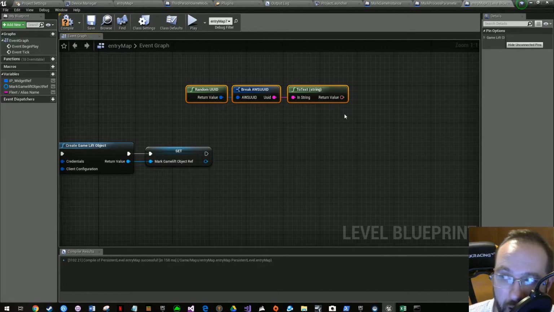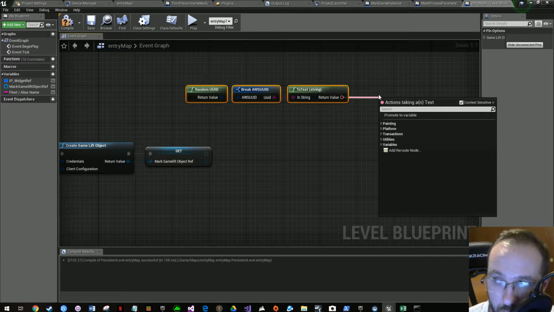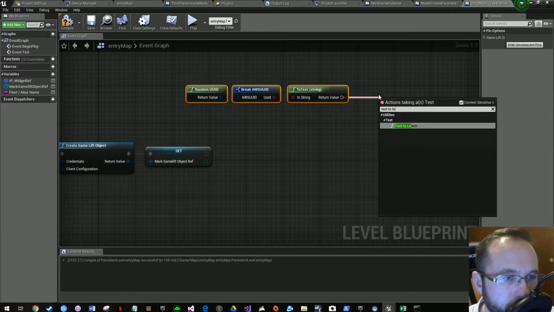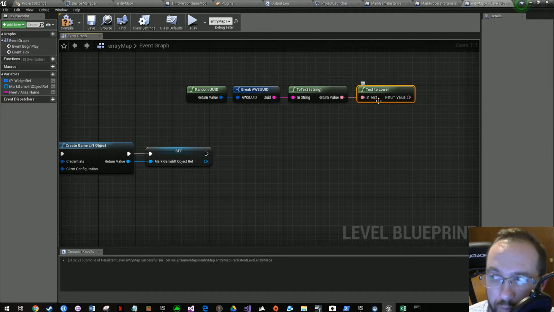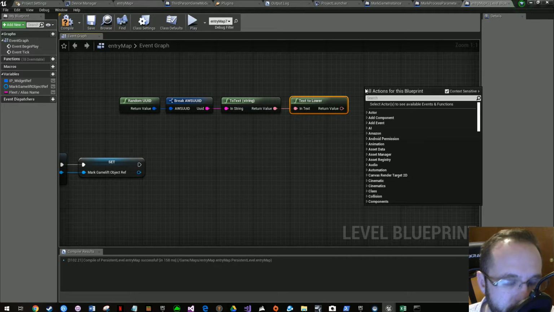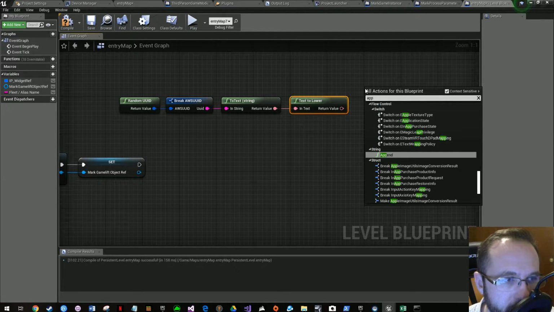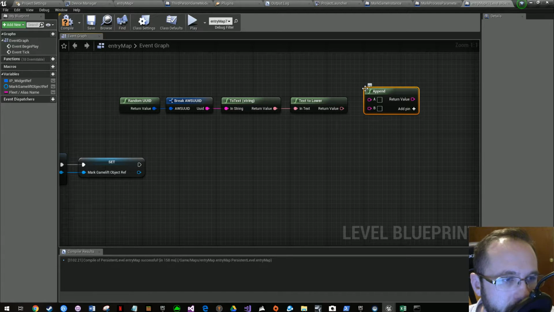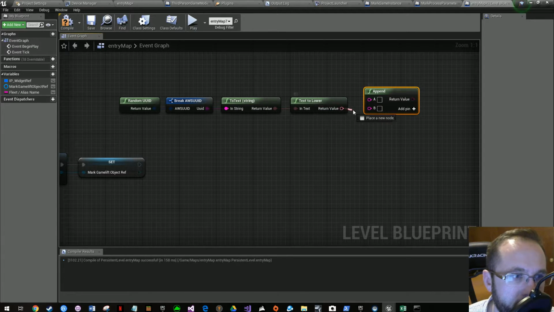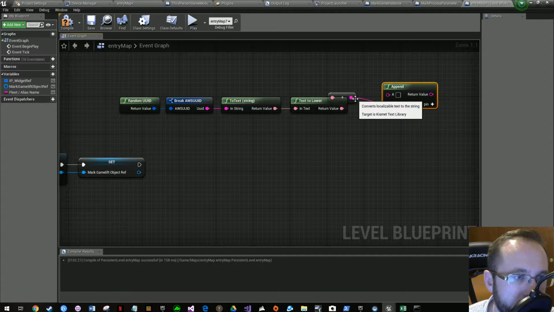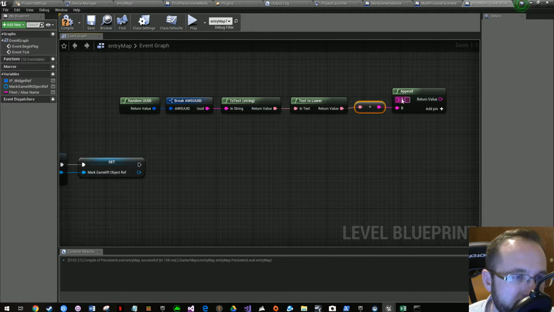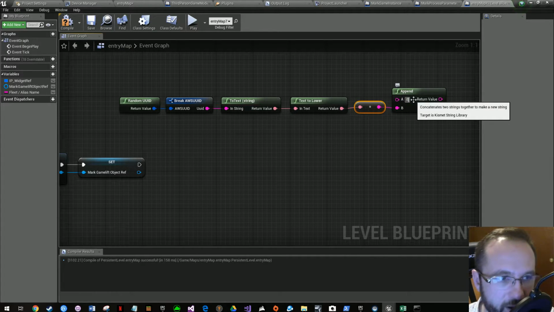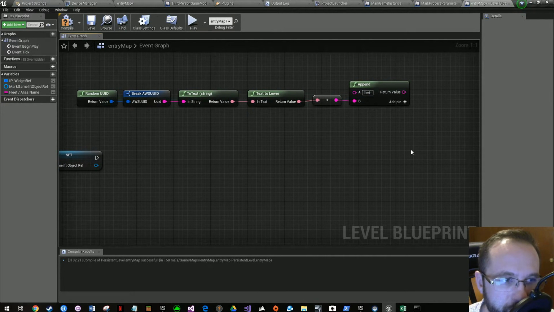Text is not. And then we want to make it all lowercase, so we're going to go text to lower, because I think it just spits out uppercase. Then we're going to use that one we just talked about, append. Now you're going to see how this will work. You'll get to see the fleet format. So it's FLEET dash that fake number that we just made.